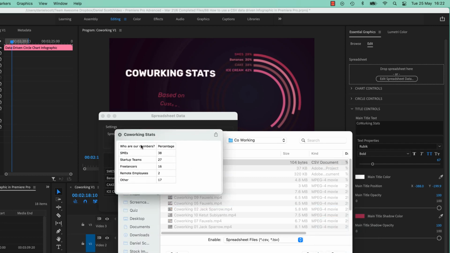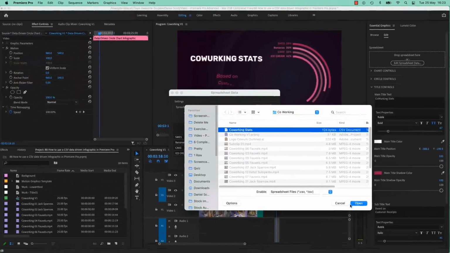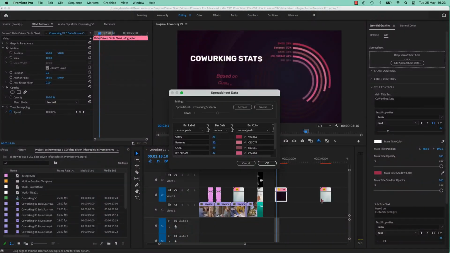It looks like that. It's got a column with a name on the top, and it's got all my different data points. If you are creating this, make sure you put a title in the top or a heading in the columns because it ignores that first row. And there's all my stats. SMEs 38. You can read startup teams. I just want you to see that it's going to match in here, hopefully in a second. So I'm going to click open, give it a sec. Look at that. It knew that it was 5 rows. Let's put them all in here. Okay, and there was no column for colors.